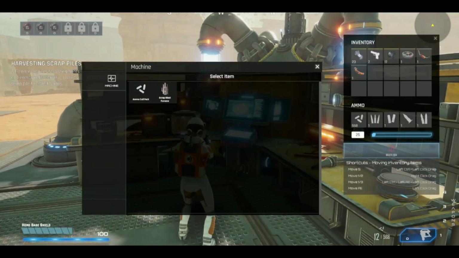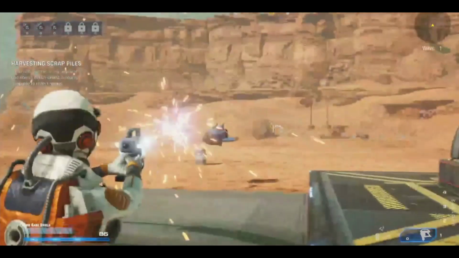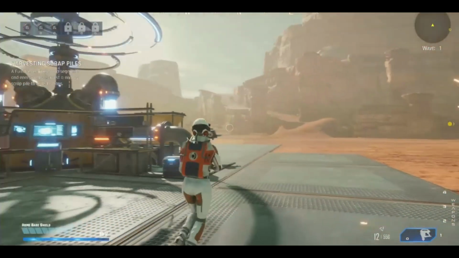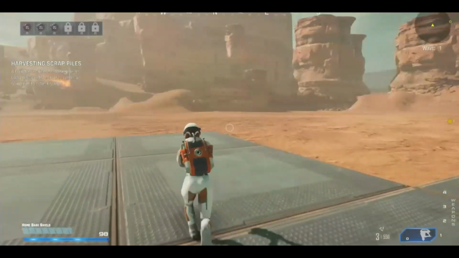So it's kind of focused on planning a base that you can route all the enemies through your traps efficiently, because they all take power, and that's another big mechanic, the power management of all of your base's components.